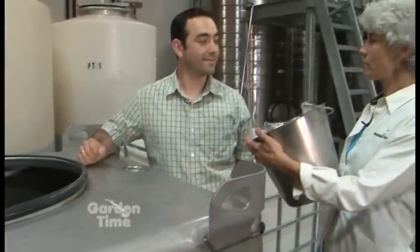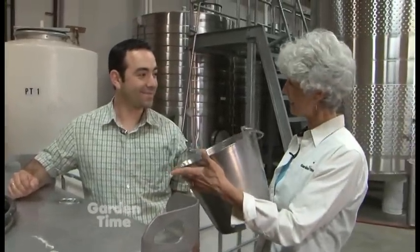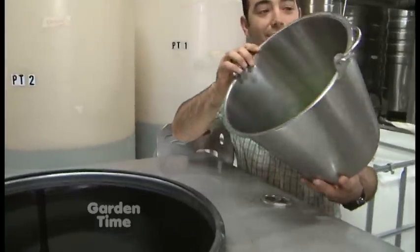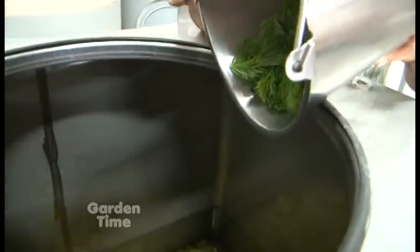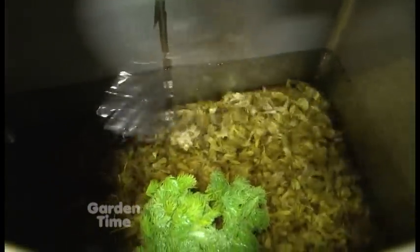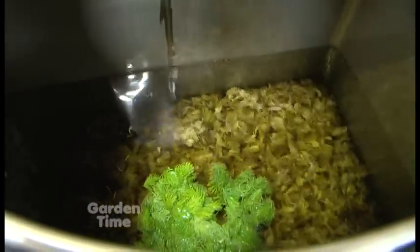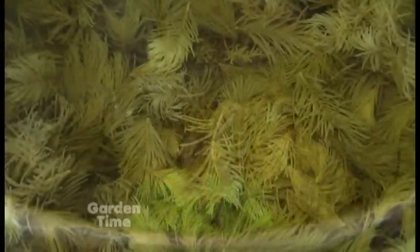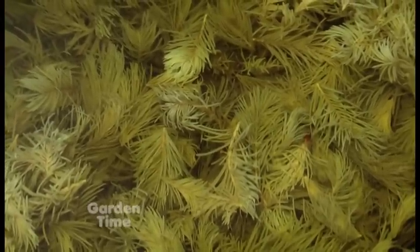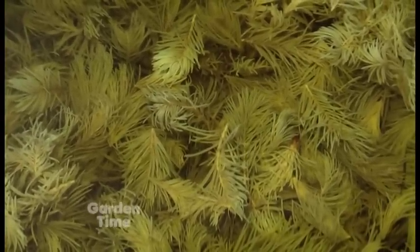Well, here, Daniel, this is what we picked over for the fir tree. Are we going to add it in? Yeah, so we dump these Doug Fir buds right into this tank, into a clear spirit distilled from an Oregon wine, local wine we distilled ourselves in our stills. The spirit will extract all the color and flavor from the buds. This is the initial process of making a Doug Fir brandy. Here we'll let it steep for about a week or two. Then we'll pump all this into our copper pot stills over here.